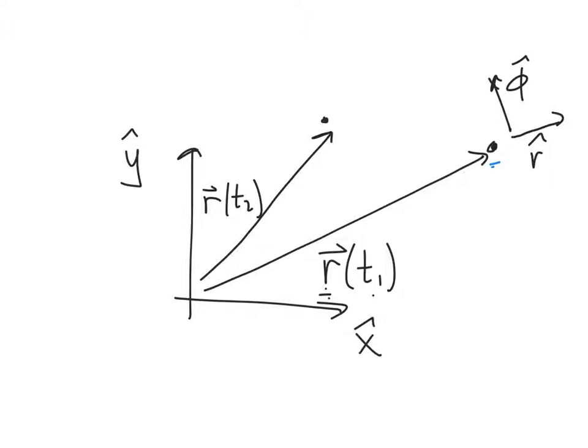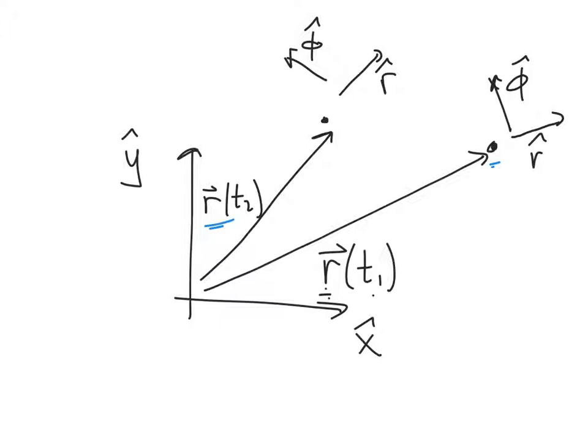But at some later time, t2, our position vector r has changed, and therefore our r hat and phi hat have to change. Now, at this new position, r hat points outward like this, and phi hat still points at a right angle, so it points like this. And so this is an important difference between the x hat, y hat, and the r hat, phi hat coordinate systems. R hat and phi hat will actually change with time. They'll change as the object is moving around. Whereas x hat, y hat, they stay fixed. They never change even as the object moves around.